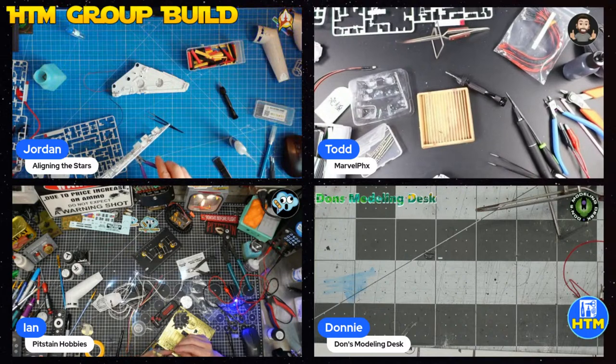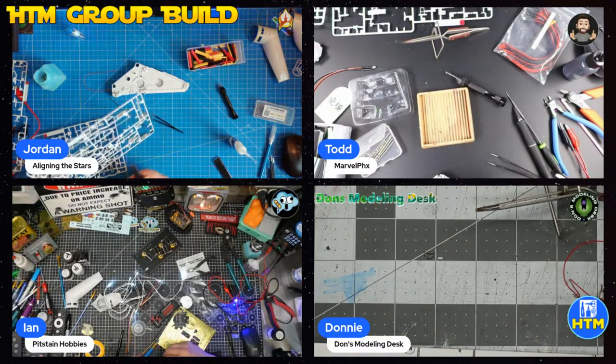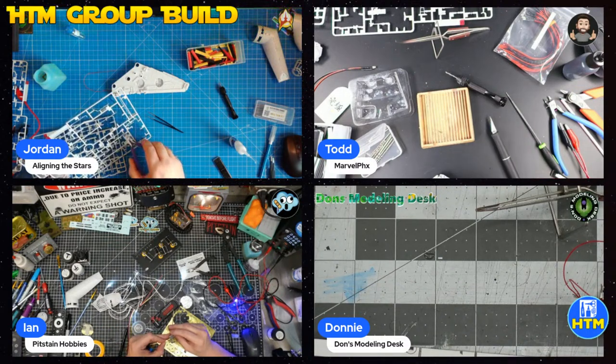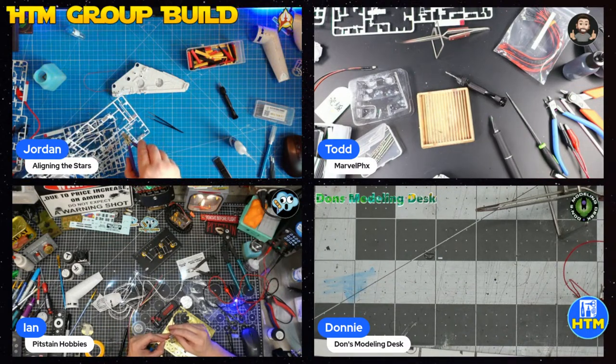I actually went into a Hobby Town and bought one jar of paint one time, and the dude looked at me and he's like, is that all? Really? Yeah. He's like, you must be new to this hobby. Yeah. No, he's seen how much I've spent there, and he's like, is this all, really? Eh.